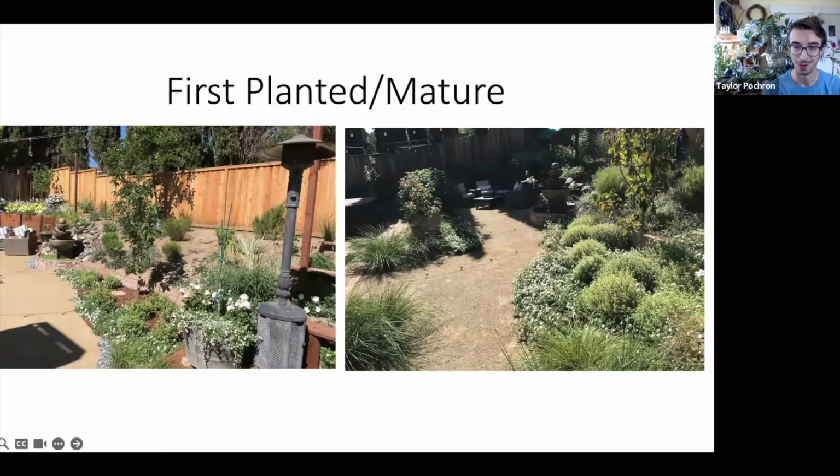Another really nice point that I think is very important when talking about these designs, and I'm sure you'll be mentioning it more as you talk about picking the plants, is understanding that when you first plant everything, it's going to look small and a little bare, with skimpier plants, but that's part of the process and it is a time thing. Plants are a time-based system, especially the large, more established plants that will set the spacing of your garden, less the flowering and seasonal stuff, but the larger bushes and trees. It's important to understand that you might start out small, but they will grow in, and to know that sizing.